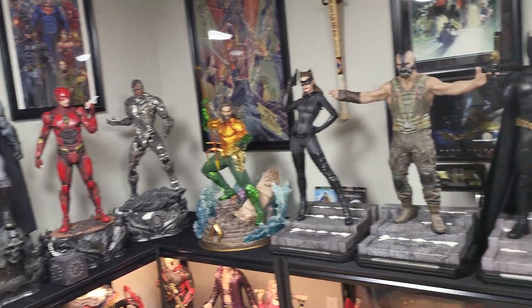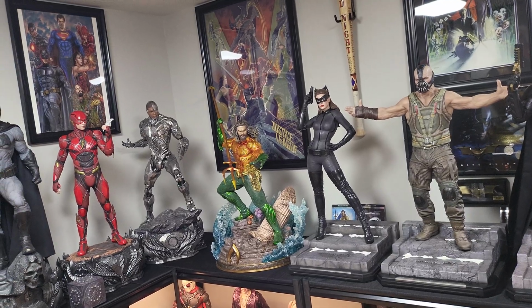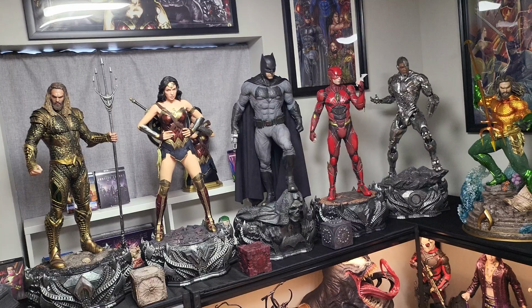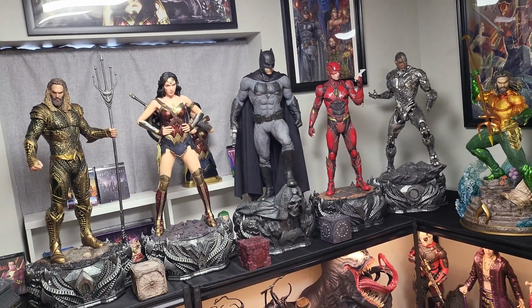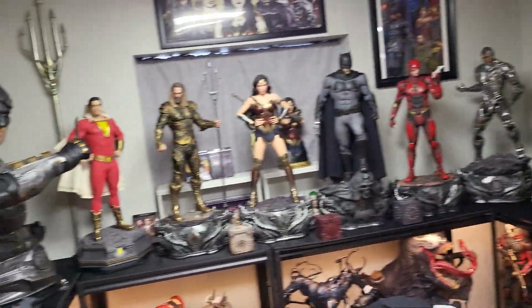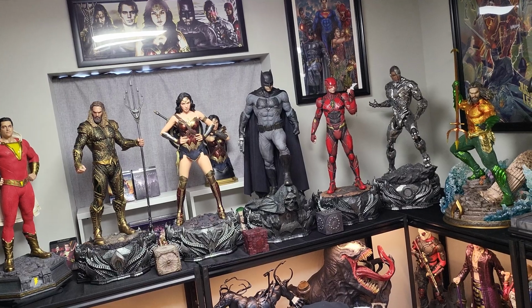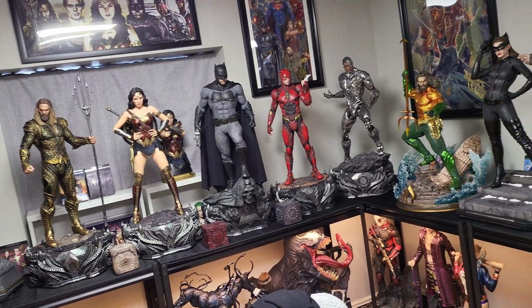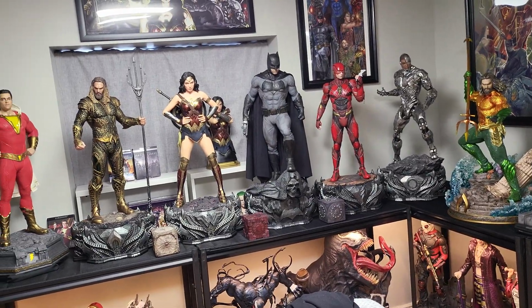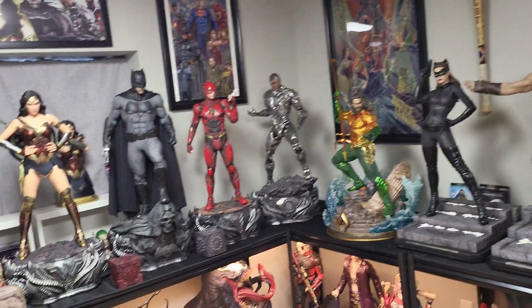By doing this, not only do I have space for the Joker bust, which I definitely want, but I also get the Selina Kyle bust, which I also really want. I just have to make a few sacrifices to my League 1/3 and whatnot. But based off the pictures and my initial plan right now, I do think the revision would definitely be a big improvement overall and give me some really high-end busts, which I definitely want. So I definitely wanted to get your two cents.